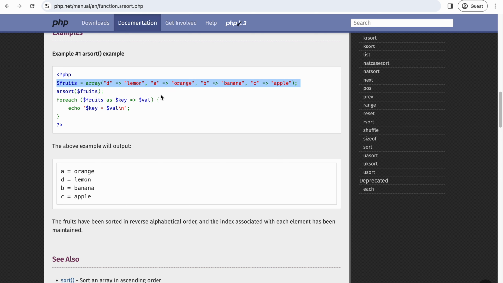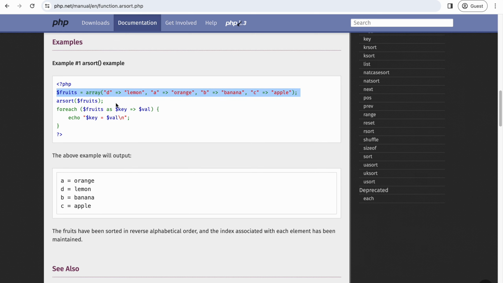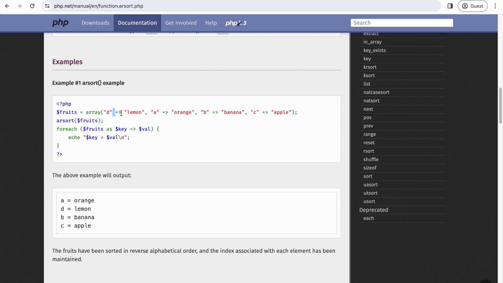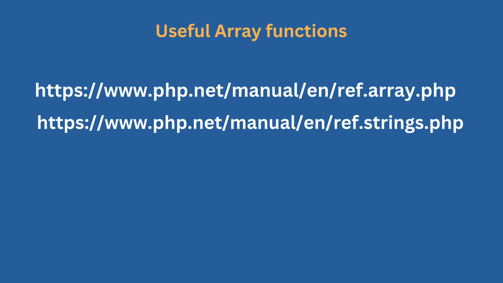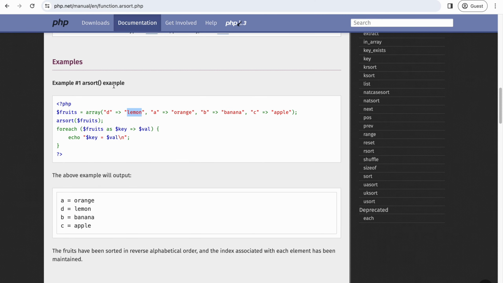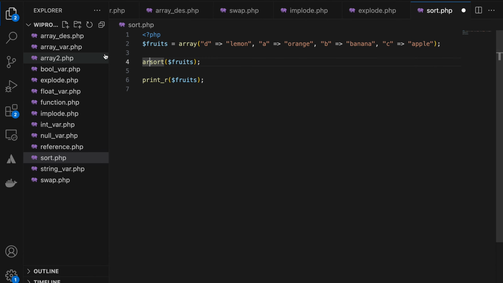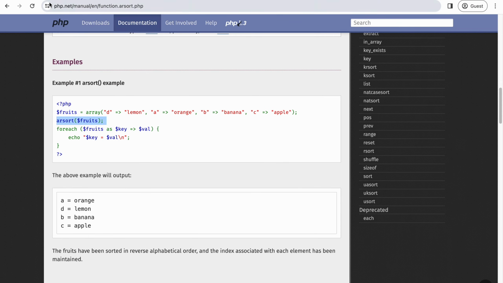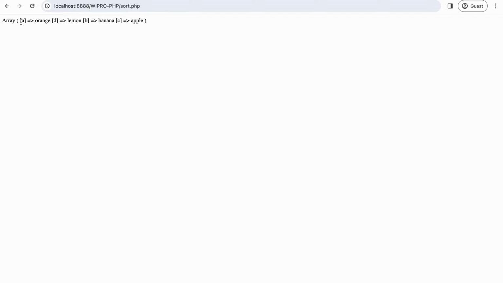The spelling is sort. So here is a lemon, right? But if you see the output, same thing I've written, arsort: A orange, D lemon, B banana, C apple.